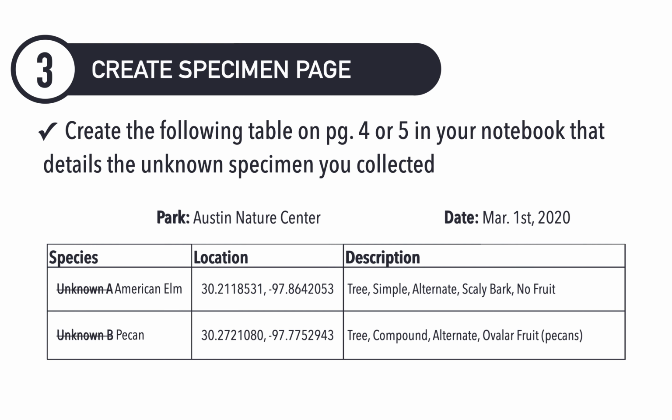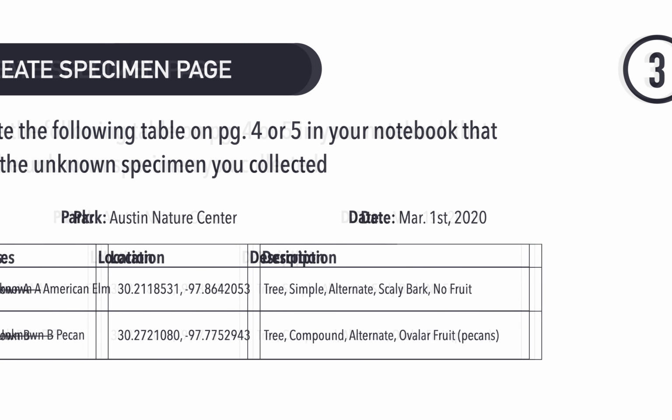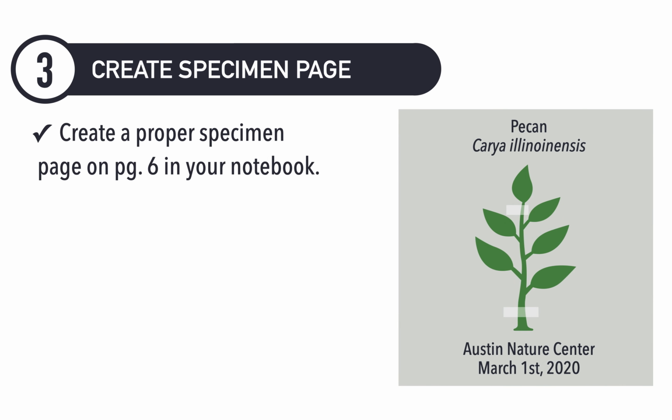Ensure that you come back and write the actual name of the specimen once it has been officially identified. Your sample will appear on page 6. To store it properly, take your notebook with you to the park. Smash your sample between the pages. This ensures that the sample dries flat instead of collecting the sample in a plastic bag and adding it to the page at a later time.